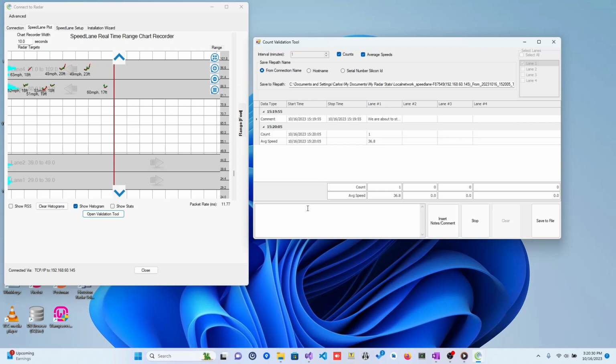As data is being recorded, we can write additional comments. Here's another example of writing comments. Comment number 1, insert. And this comment will appear right below, and you can keep appending as many comments as you want. Comment number 2.